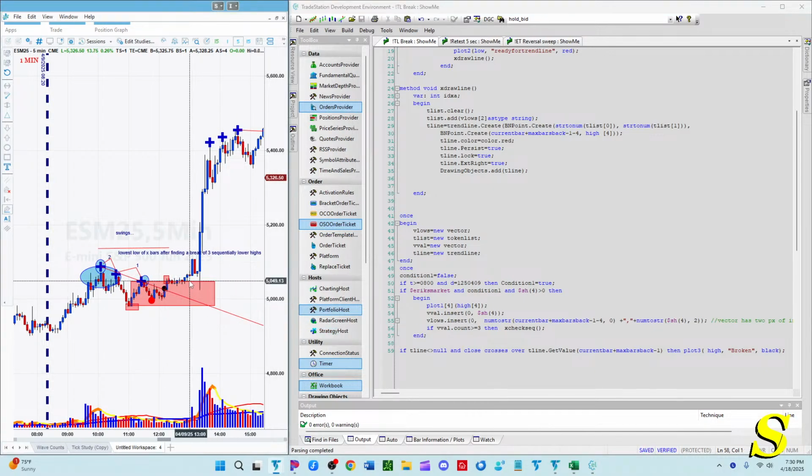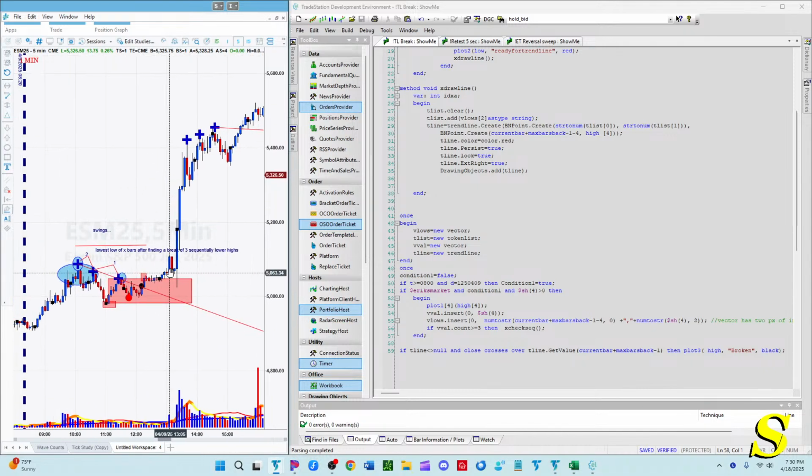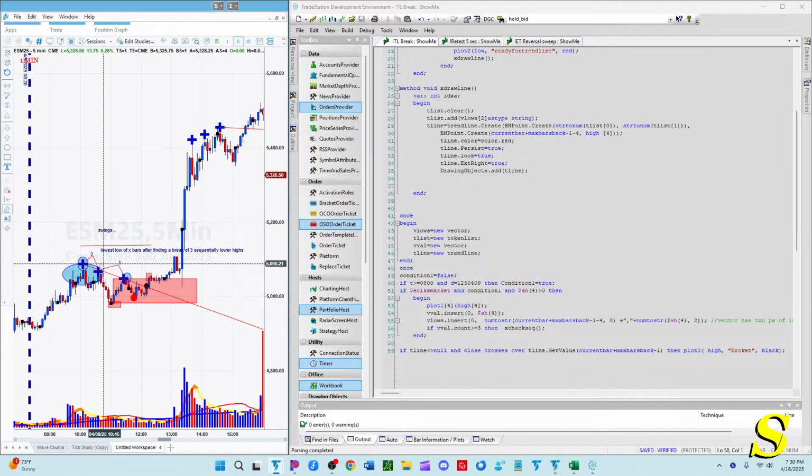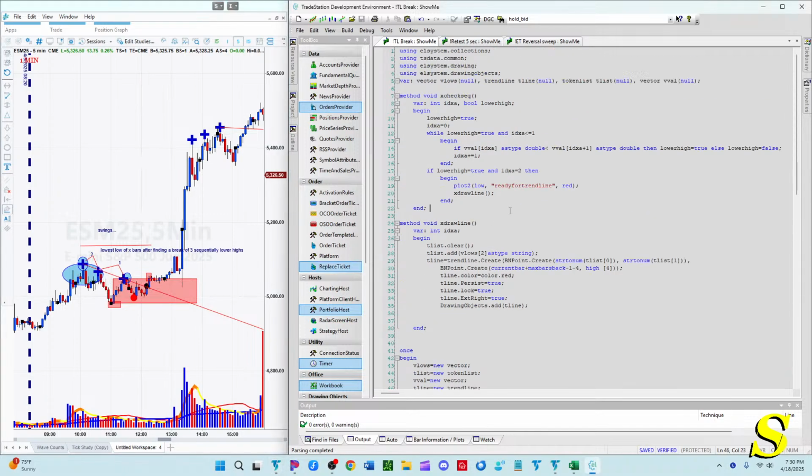All right, so now that the close crossed over it, we have essentially found 3 sequential highs, one lower than the preceding, and we found a break of the trend line created from the first point and the last point. Okay, so now once we found that, we want to take this high right here. So we're gonna have something called hold last high.